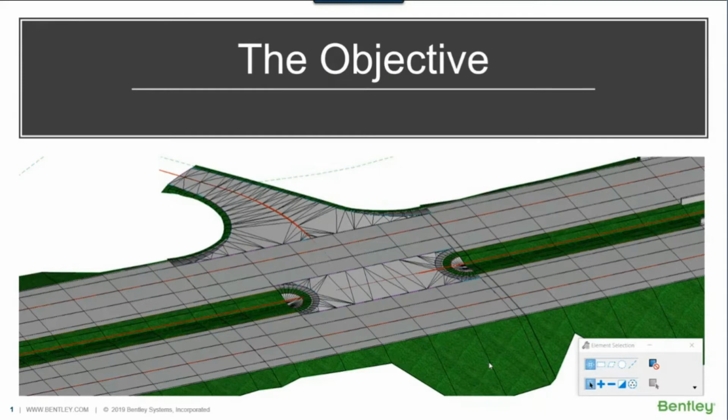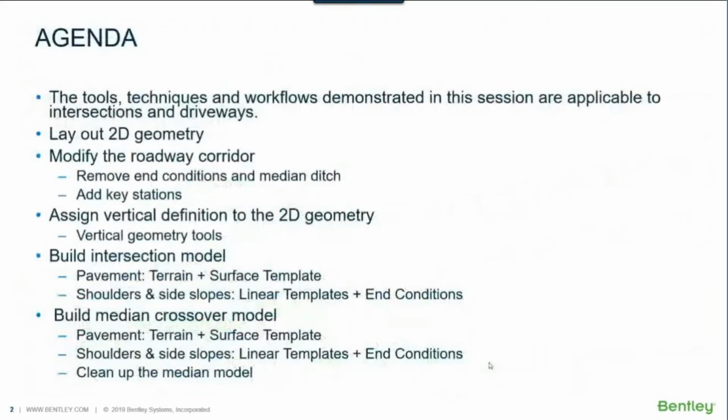Again, we're going to model the intersection you see and the median crossover as well. The general agenda you see here on the screen. Let me make this point as we get started. Everything that we do today, all of the tools that we work through, all of the workflows or techniques, are really applicable to both intersections or driveways. The goal here is to help you understand how you can take advantage of a specific set of tools for designing and modeling, whether that's an intersection, a driveway, or even a median crossover.